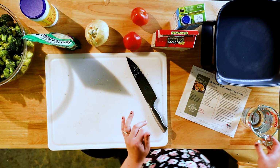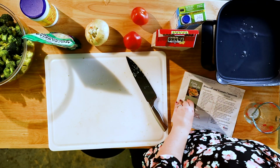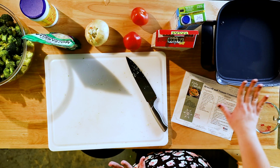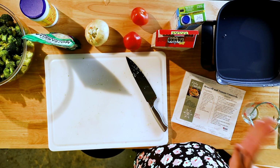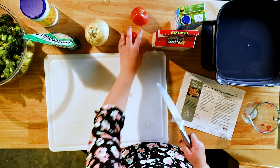So now that our broccoli is cut up, we're going to make sure our water gets to a boil. I got about a 1/2 inch of water at the bottom of my pan. It's going to come to a boil and I'll add my broccoli. But in the meantime, we're going to cut up our 2 medium tomatoes.